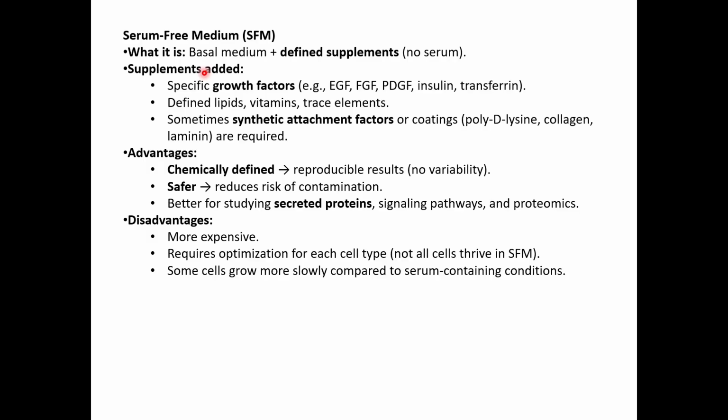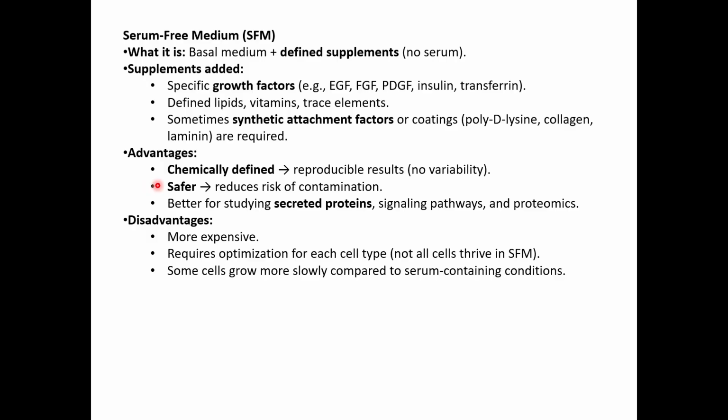But if you want to use it for the growth and maintenance of the cells, then you have to supplement other things externally. So, supplements like specific growth factors, EGF, FGF, PDGF, insulin, transferrin, all this must be added. And then defined lipids, vitamins, trace elements must be added. Synthetic attachment factors must be added, or coatings must be done on the plates with poly-D-lysine, collagen, laminin, etc. Otherwise, you cannot maintain your cells for a longer period of time.